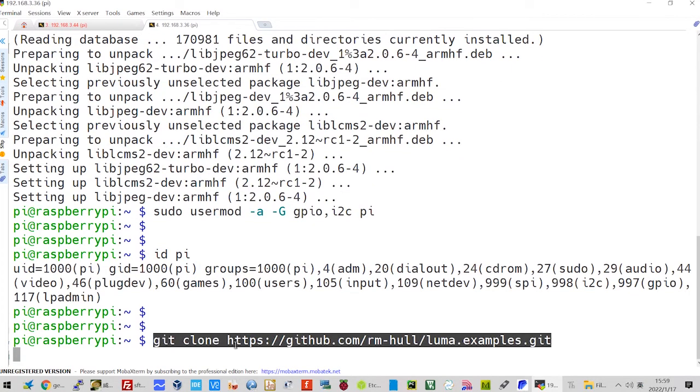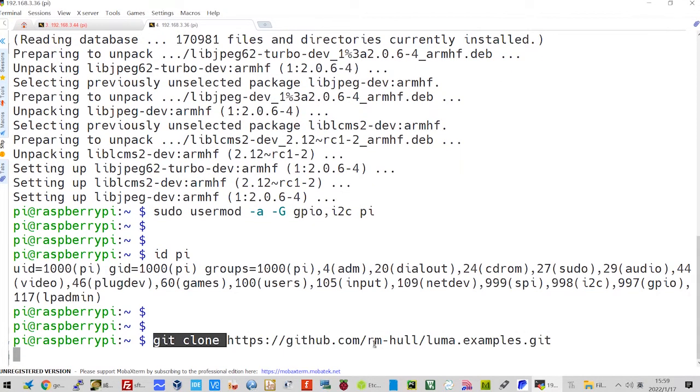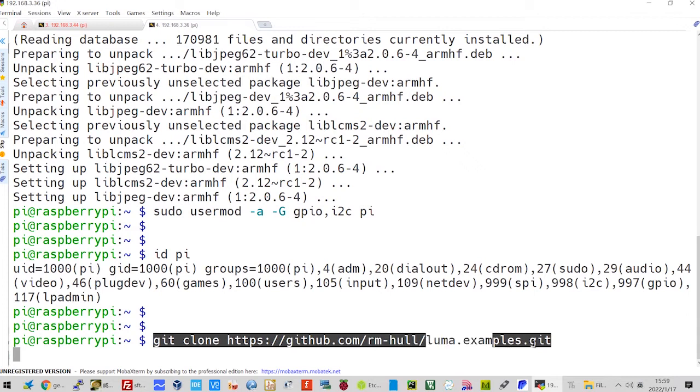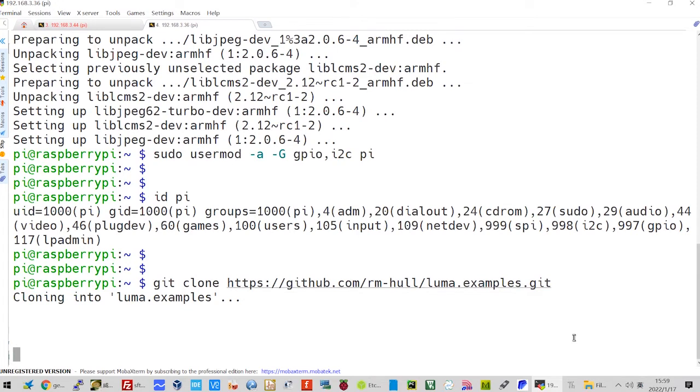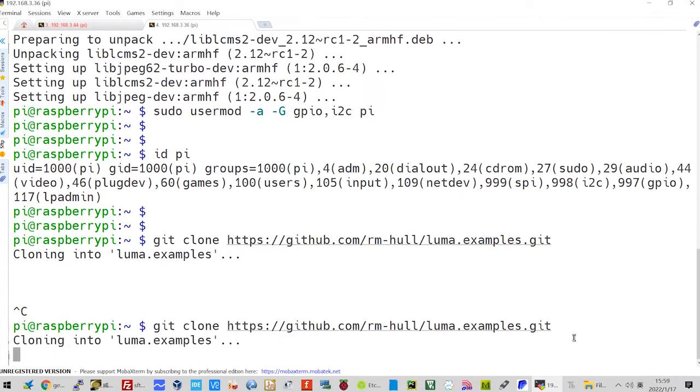Git clone the rm-hull luma.examples git. Okay. Let's try it again.